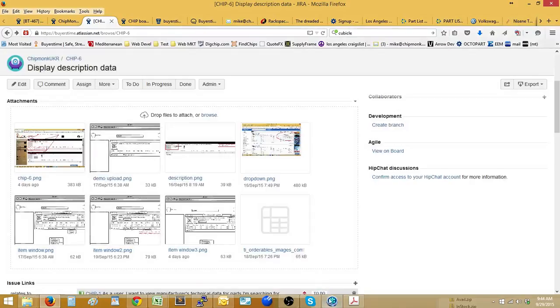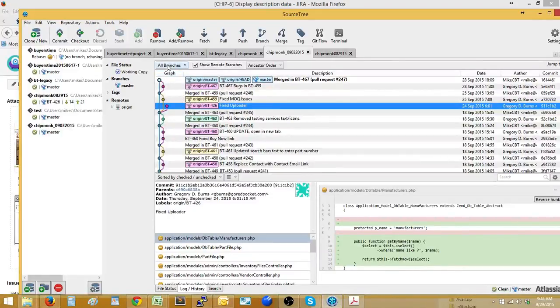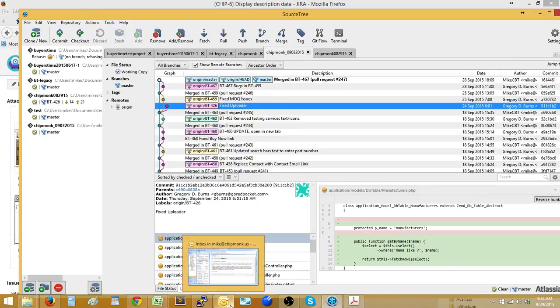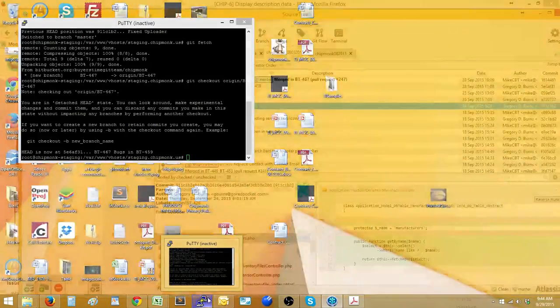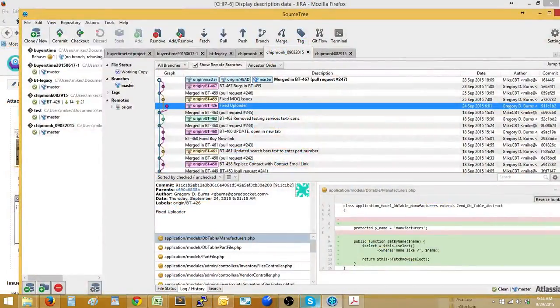Okay, so when that branch is created and those commits are made, then I will be able to test it. And when you guys are done testing it, I'll be able to test it myself. Then I will merge it, and that will be the end of this task when I complete the merge.